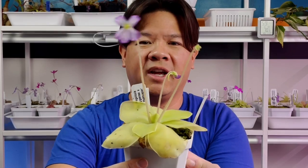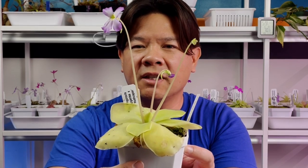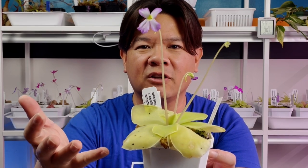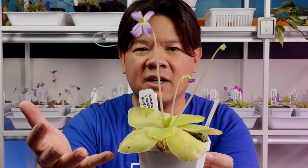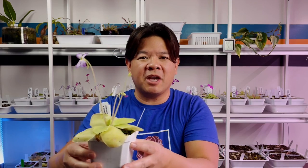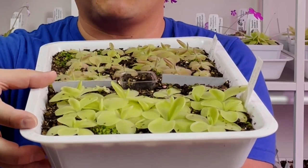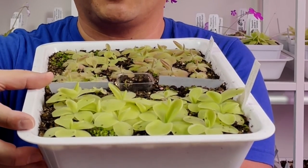Let me first show you. This is the plant that I've propagated. It's a Huahuapan gigantia — as you can tell based on the size of my hand, it's a very large species of Pinguicula. Same with their babies — every time you propagate them they do start off very very small, but over time they do grow. So they're going to need a decent amount of space in the propagation tray. This bottom half right here are the first batch of propagations that I did with the Huahuapan gigantias.